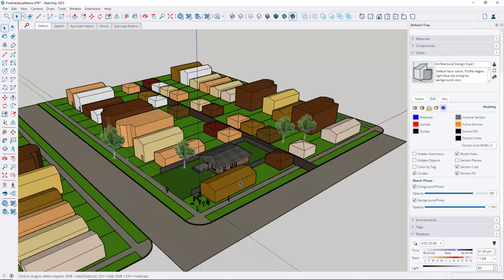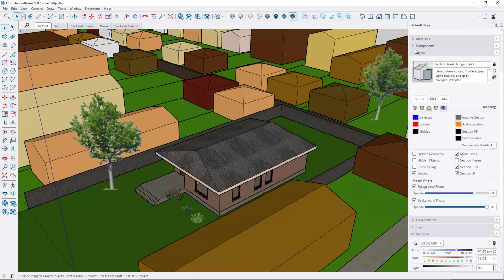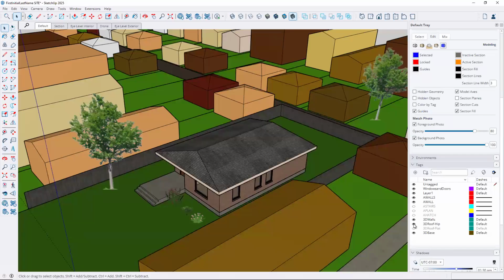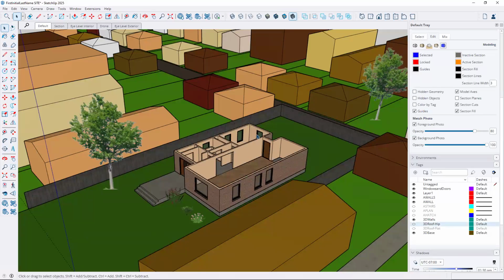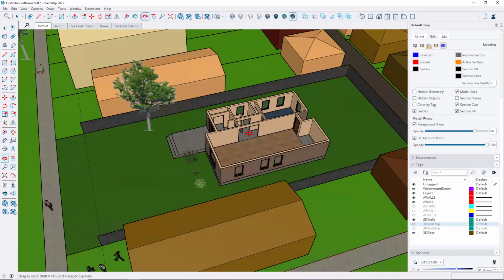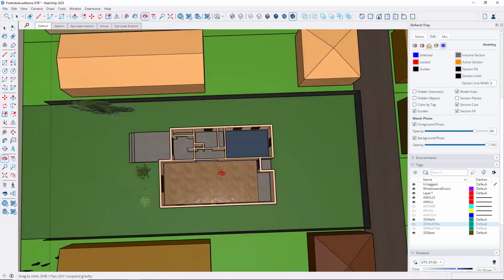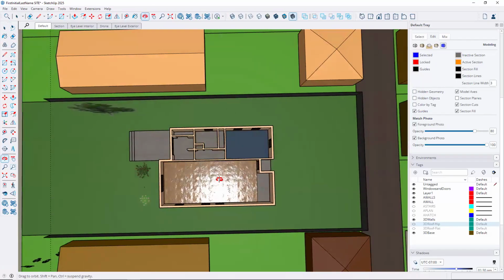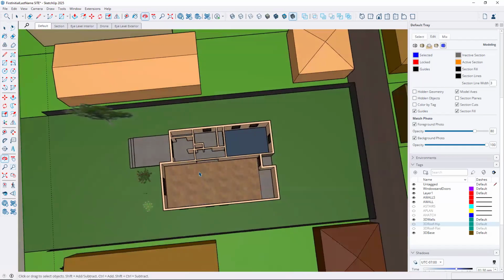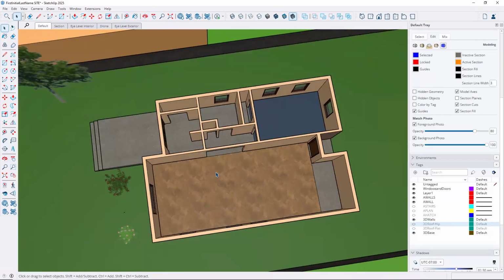One suggestion I'll make, you don't have to do this, you can turn off the roof on your building. Let me go over here to my tags. I'm going to look for my 3D roof, turn that off, and now I can see in my building. And then I can orbit my view to just look down into the building as if it were a floor plan cut or floor plan view like this. And that's not bad. And you can try like a 1 point perspective and notice how it's giving me a bit of glare with that floor, so I'm not going to do that. But you know, something like this can work if you wanted to do that. It's entirely up to you. But if you have another thought of what you'd like to do, then that's okay.